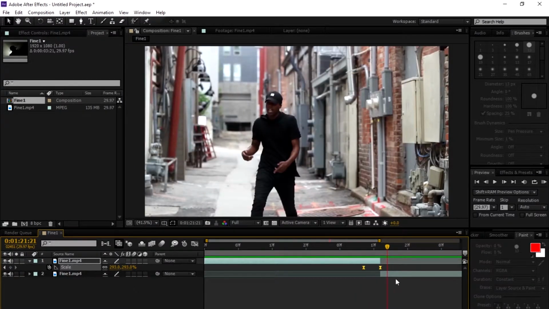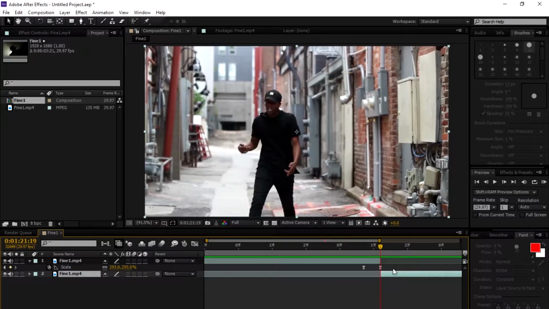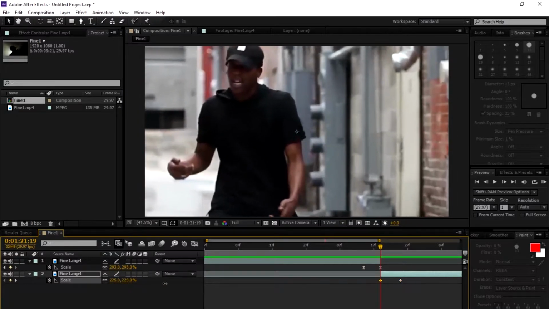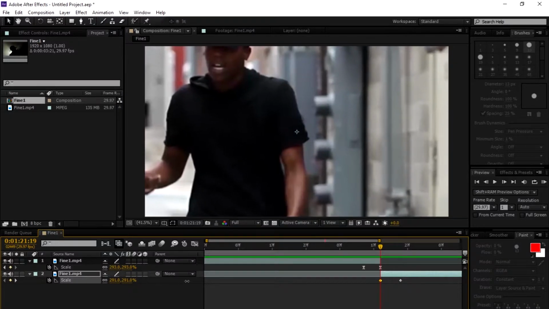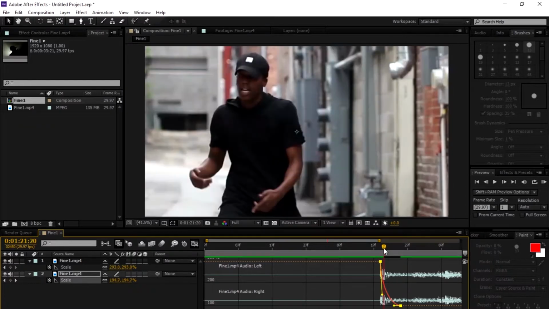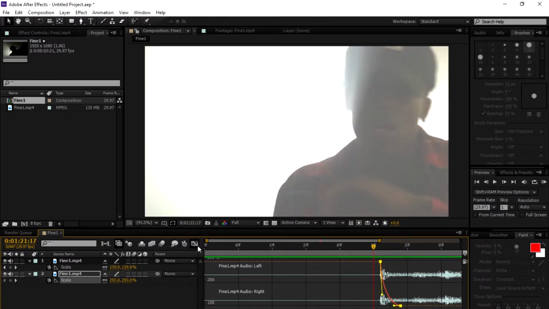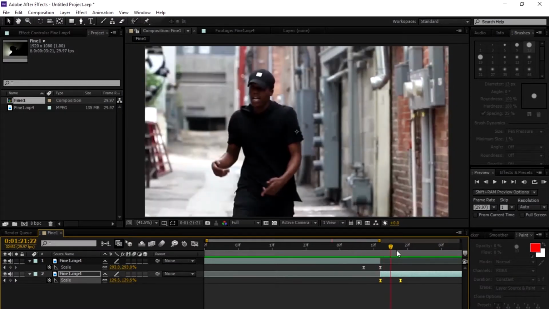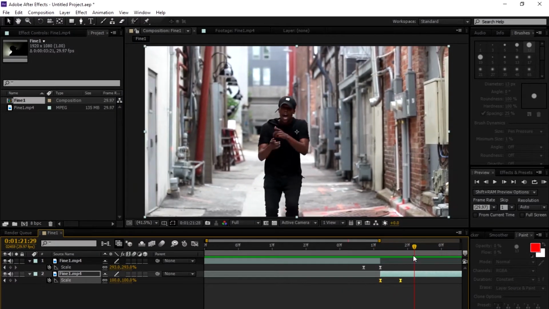Go to your second clip, press S on your keyboard for scale, put down a keyframe, move it back a couple frames and zoom this also up to like 290, 280. Highlight the keyframes, F9 for easy ease, go to the graph and do the same thing but the opposite. So bring this one down like this so it comes in fast and then just slows down like that. Okay, then you get something like that. Zoom in, zoom out. It's a little boom.